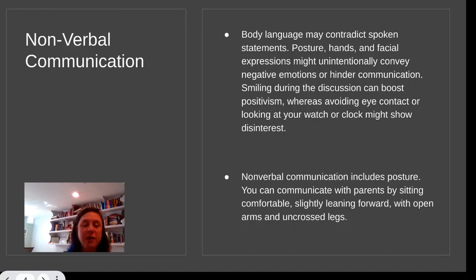So the first thing we also want to think about is our nonverbal communication. So you might be really nervous meeting with a parent, and you might be making a lot of physical movements that might make a parent feel that you're not open to communication. So you want to make sure that you're smiling, that you don't have your arms crossed, that you're leaning in a little bit and making eye contact, that you're not looking at your watch, that you really have time to talk to them. So you want them to feel welcomed into the conversation. The other suggestion is leaning forward slightly and not crossing your legs. That open, I am here to talk with you, nonverbal cue that you're giving them.